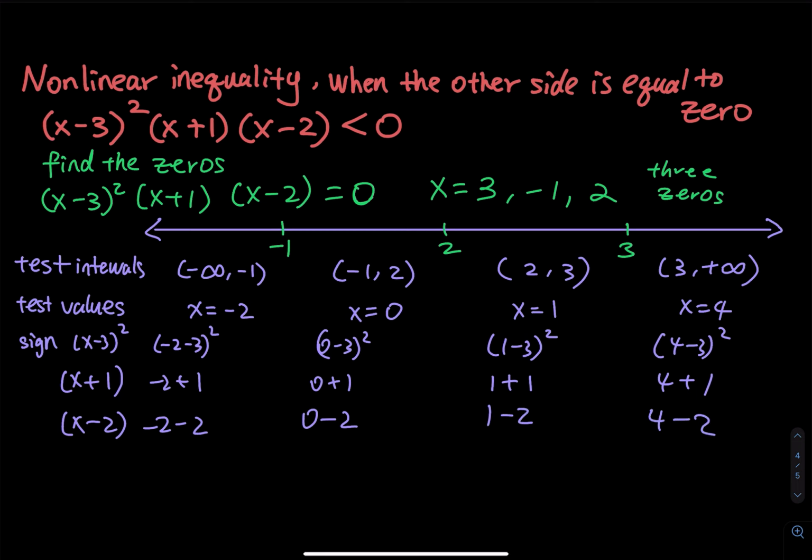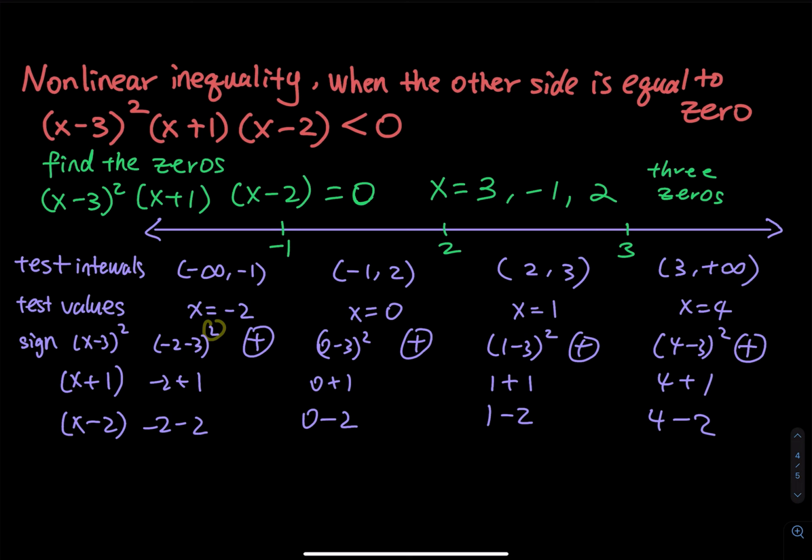So this, due to the square right over here, will be all positive, right? Whenever you square a number, you can work the math out and then square the result, but I can tell you that it's always positive, right? 1 minus 3, I know is negative. Once you square that, you get a positive. Positive what? I don't really care positive what. All I need to know is that it is positive.